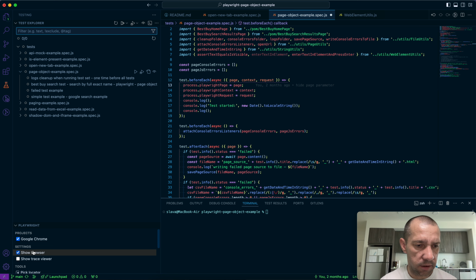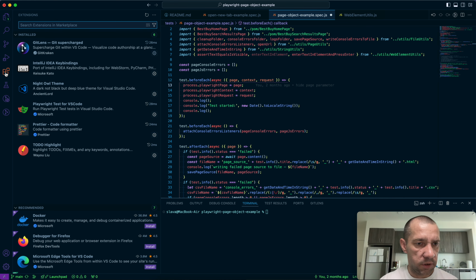The only setting I'm using is show browser or don't show. With this setting it will not close the browser in case you have a failure, so it's really handy to go ahead and find the locator and update it, or do something to see what's going on, what happened, what is the state of the page at the moment of failure. So I'm using this one. Everything else I do not use often.